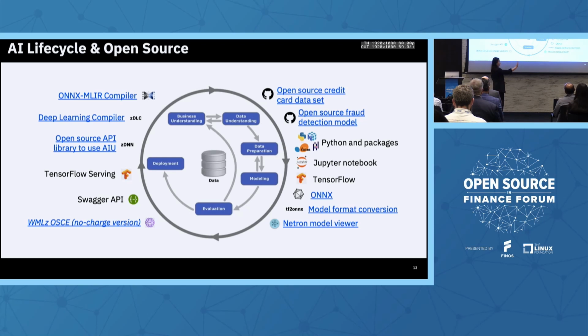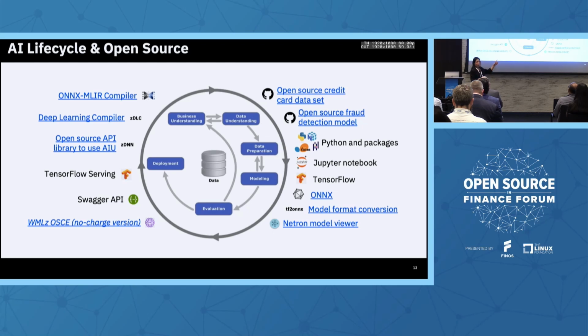So on the right side, what you can see are the open source tools I used when I built my model. On the left, those are the different tools I use when I deploy the model. Some of them, actually, you don't really need to know what is being used under the cover. For example, once I have my model, whether it's in TensorFlow format, or I convert the TensorFlow format into ONNX format, if I keep the model in TensorFlow format, I can use TensorFlow Serving, in this case a container, and use that to deploy my model.